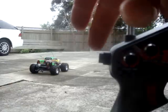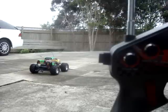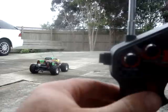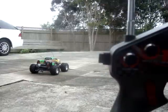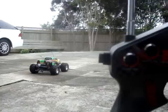We also added a cutout switch just here. It isn't necessary to stop the vehicle, but it does make it a bit easier because you can manipulate the stopping of the T Maxx by just centering this toggle switch here, and that also stops the T Maxx. So I'll start up the T Maxx now using the throttle trim and the brake. I'll run it around a little bit, stop it, start it, stop it, and you'll get an idea of just how it works.